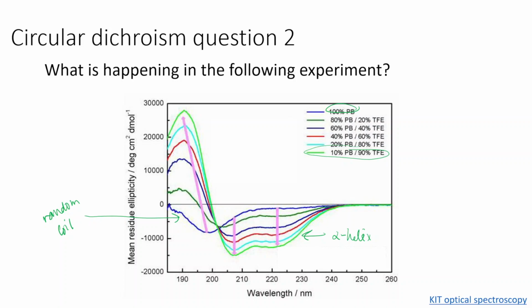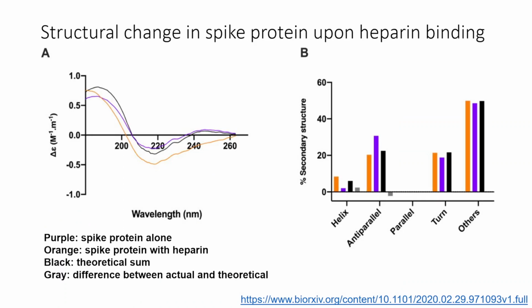All right, so here is another example of an experiment. This one isn't really a question, it's more just to give you an idea of the types of experiments people might do using CD data to look at protein folding. In this particular experiment, we're looking at the spike protein from SARS-CoV-2. I believe this paper is from fairly early in 2020, right when the pandemic was starting, and they're trying to look at maybe different treatments for when you're infected with the virus.